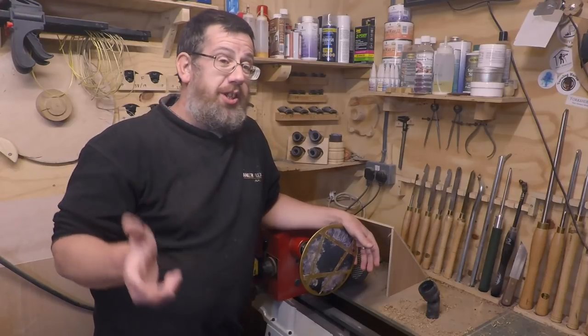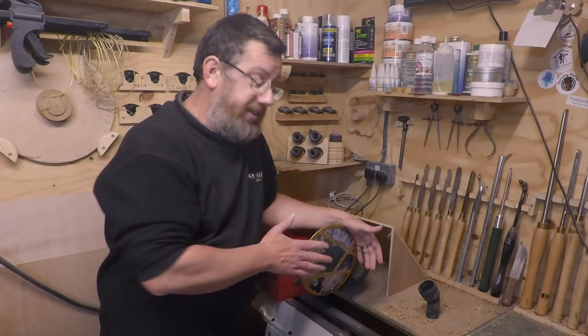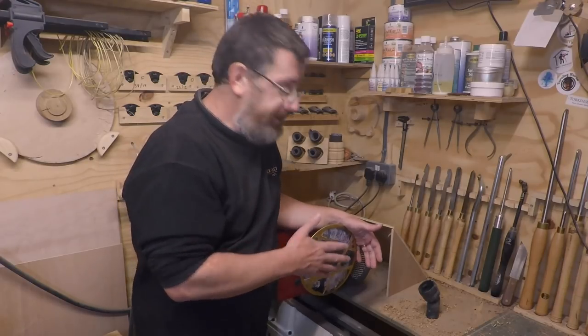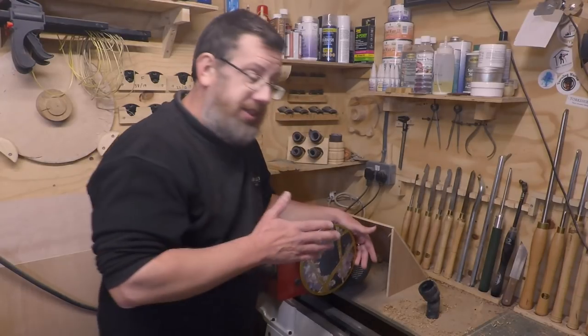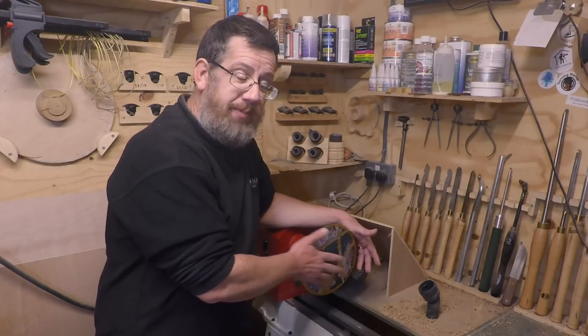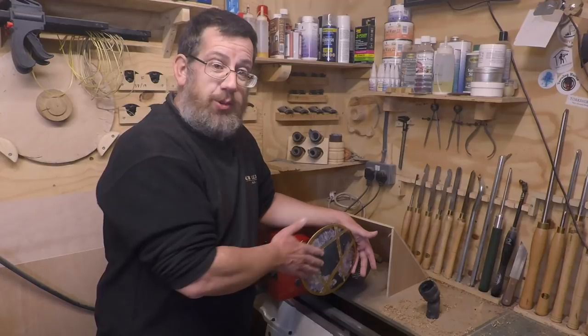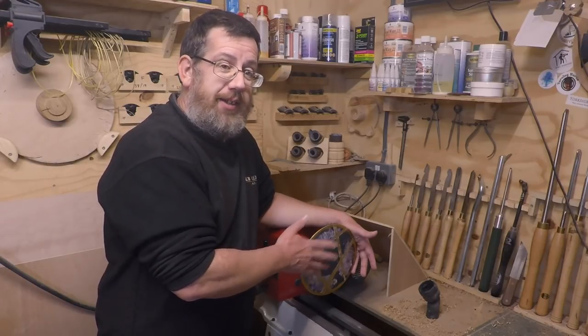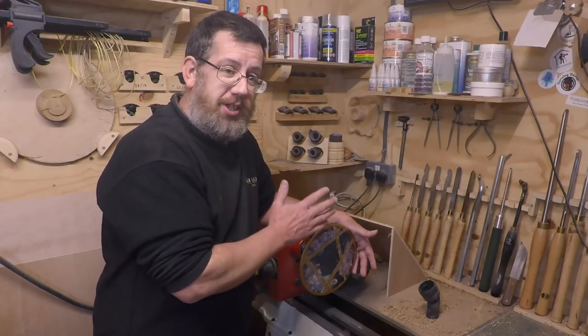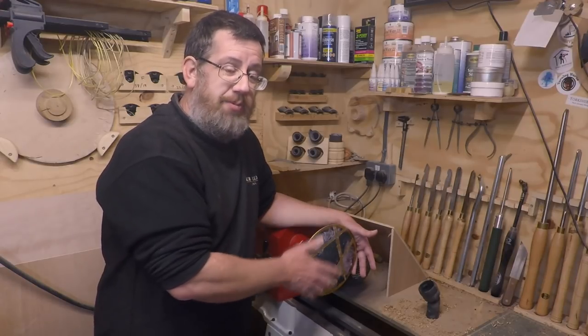Now, if you'd have watched the last project video, which was hopefully this one, you can't forget this piece. It's pretty hideous and I do not like it at all. So the first thing I'm going to do is just take off the surface again, back to where I was. I'm then going to sand it all up like I did before, sanding sealer. But this time, instead of the primer and white paint, I'm just going to do black paint and no masking tape either.